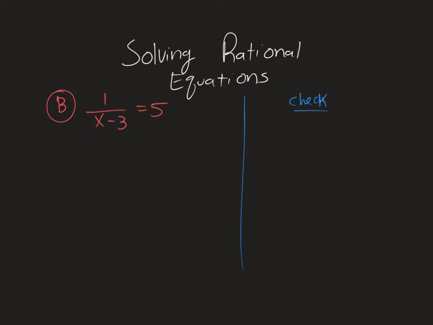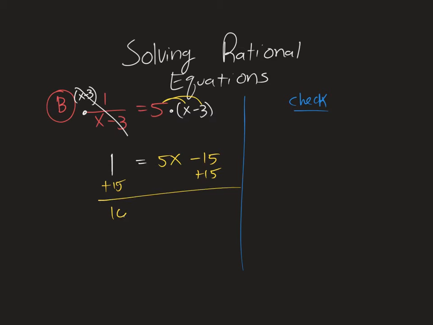All right, so hopefully you've paused the video and gotten a chance to try it out. But we want to multiply by the thing that we're dividing by. So we're going to multiply both sides by x minus 3. We're going to multiply this side by x minus 3. And so the x minus 3's go away and we're left with 1 equals, and then the 5 needs to distribute inside, and I'll do that in yellow because I think it needs to be slightly different than the title color. So 5 times x is 5x, and 5 times negative 3 is negative 15. Go ahead and solve.